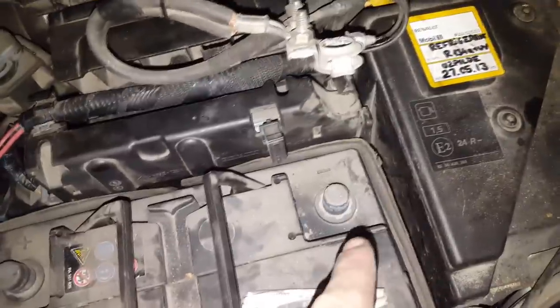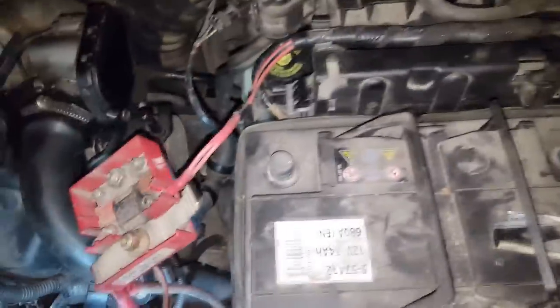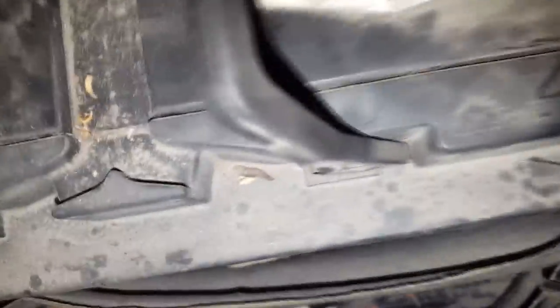First thing, always the plus, this red, then the black, so the negative, and this piece goes only after you have put this inside and installed it. It will secure it from the top, everything. Not sure how I put it in, but more or less I will just bolt this in and it will be secure in place, and then I will start with this plus terminal and then go negative.